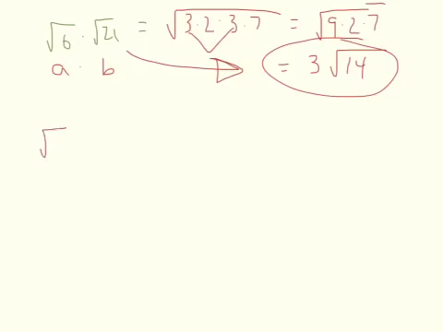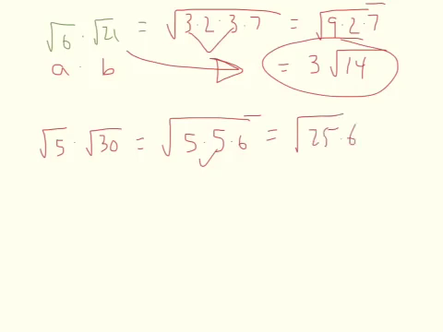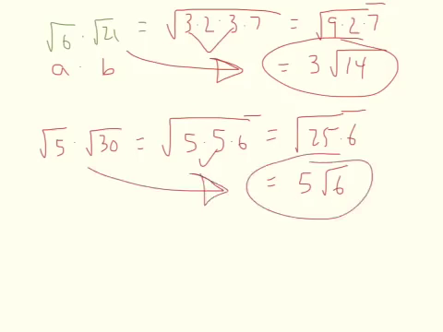How about the square root of 5 times the square root of, say, 30? Well, that's the square root of 5 times the square root of 30, but I'm going to write 30 as its factors, 5 times 6. Okay. 5 times 5 is radical 25 times 6, which is equal to 5 radical 6. 6 can't be broken down, so radical 5 times 30 is 5 radical 6. You got to be willing to push and pull things apart in order to make things smoother.